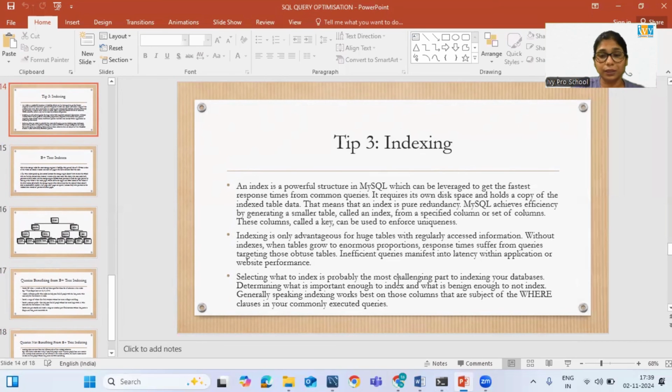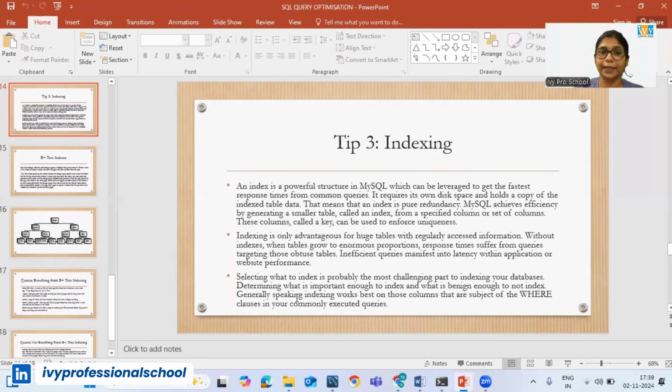As you can see here, it is already written. Selecting what to index is probably the most challenging part to indexing your databases. But generally speaking, indexing works best on those columns that are the subject of the where clauses in your commonly executed queries. So always use indexing only on the columns that you will use in the where statement.